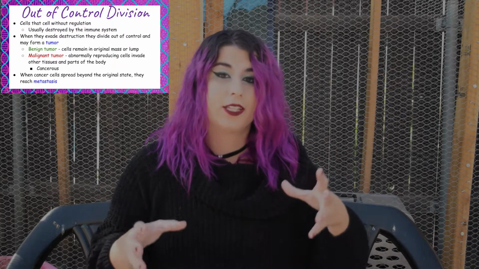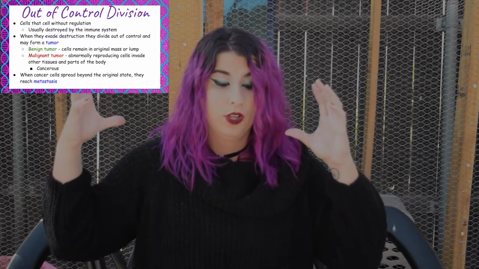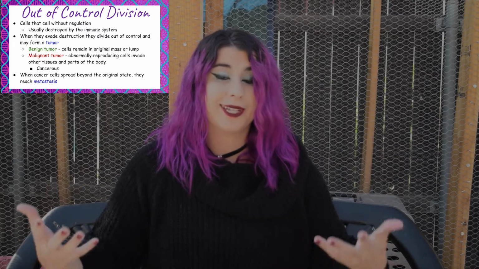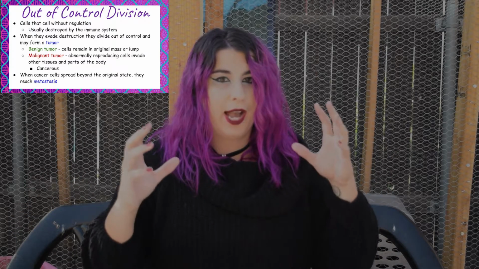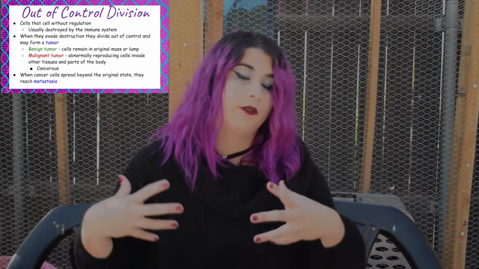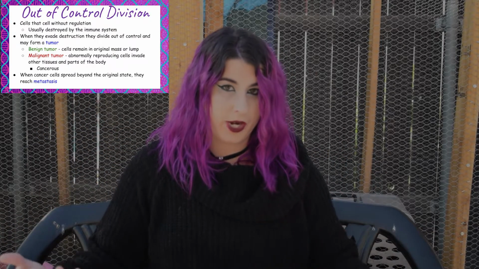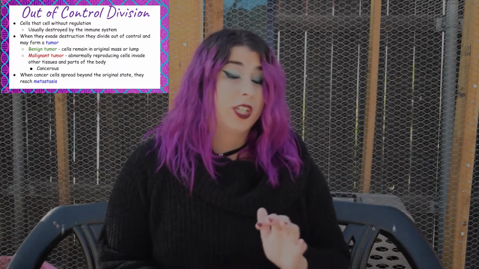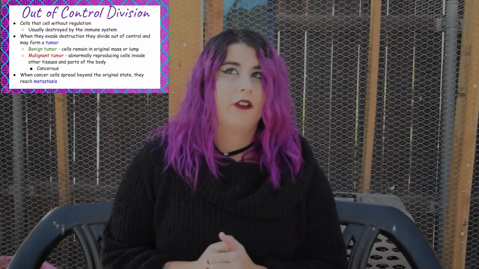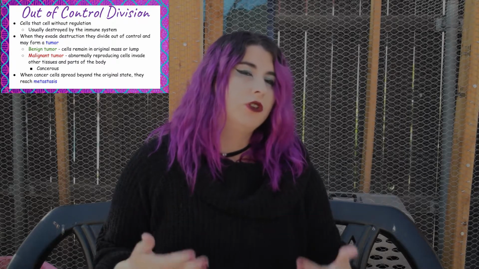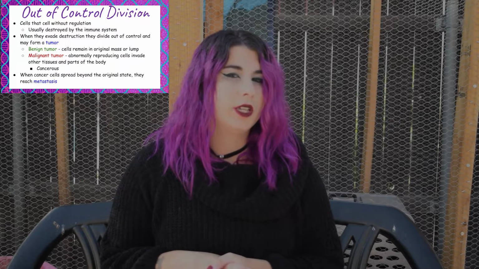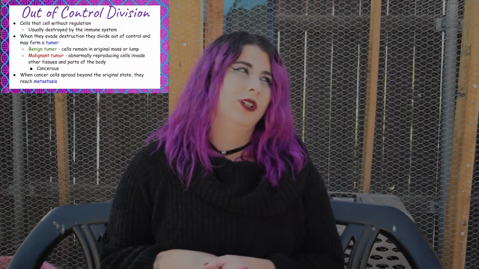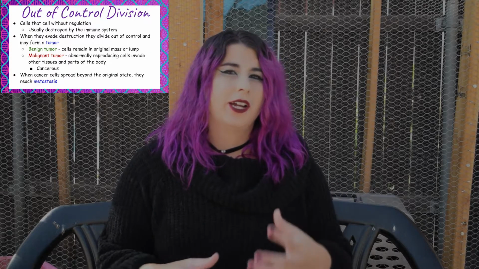And then when these cancer cells spread beyond their original state, beyond that original little lump, they reach what is known as metastasis. So when you have these cells in metastasis, they're invading different parts of the body, they have spread, and the cancer is much more serious. That's as far as we're really going to go in depth in that. The book does have a little bit more in depth on cancer and tumors, but I don't study that particular area of biology very much, so I don't want to say something that's not entirely accurate.